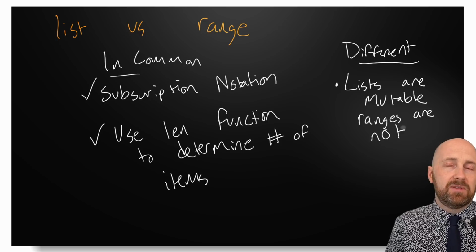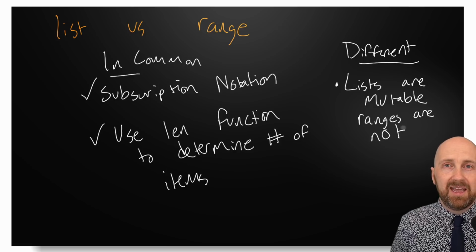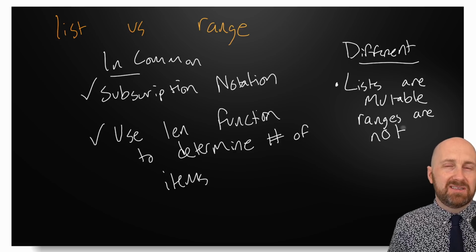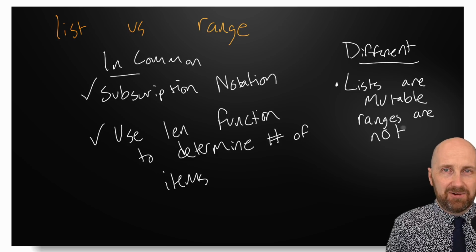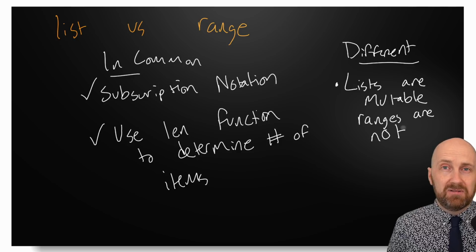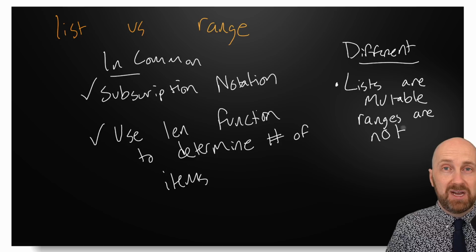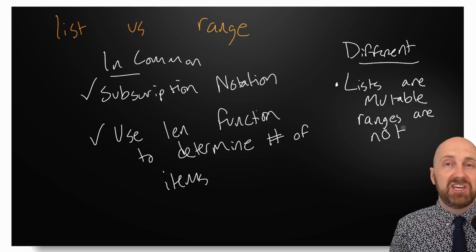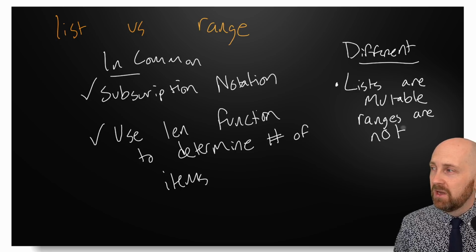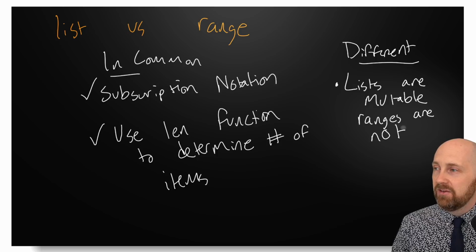And ranges we think of in a very similar way. If you have a range from 0 to 10, that's different from the range that's from 1 to 10. And it's kind of weird to say, well, let's change an existing range when it's so easy to make a new one. With lists, however, there are many cases, like we just saw with sorting, where you might want to actually rearrange the items in it and change things about it that correspond to many real-world scenarios. So mutability is something that's very different between these two things.